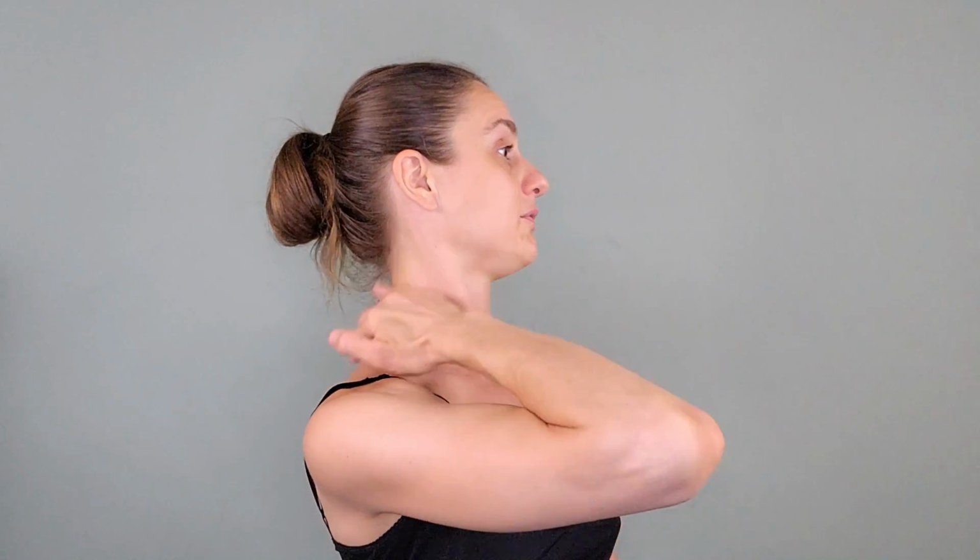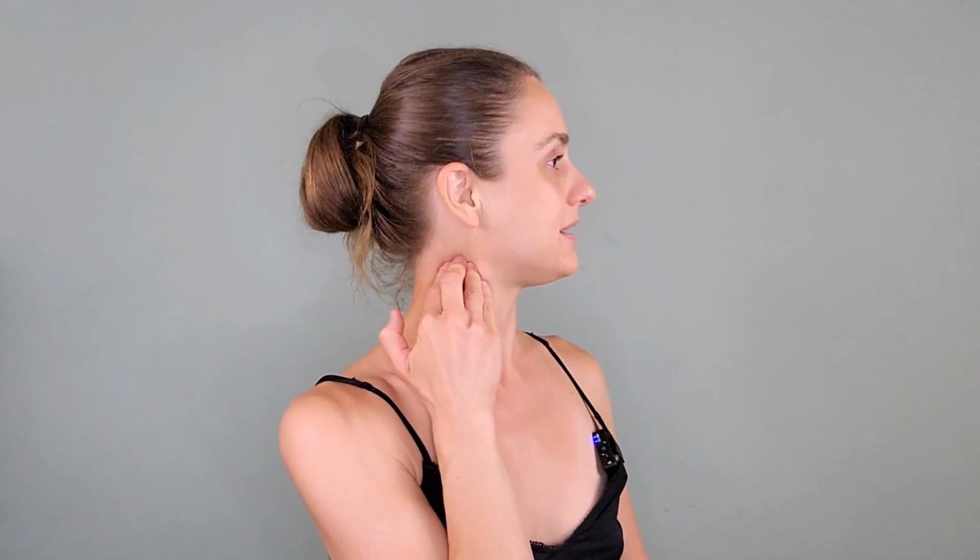And if you find the side seam of your neck, you'll notice there's just a bony wall that you keep running into, right? And if I go a little anterior, I run into my SCM, I run into a lot of soft tissue. And if I go too far posterior, I kind of fall off the grid, right? So there's a point right here in the middle where you just keep running into this very dense wall. So those are your transverse processes of your cervical spine. You really cannot miss them.